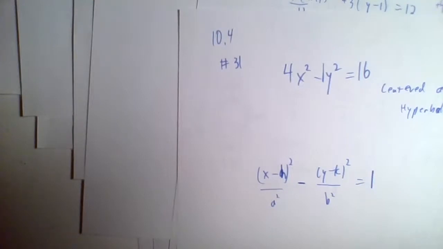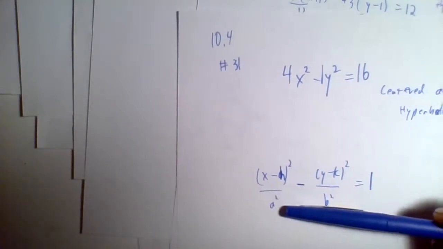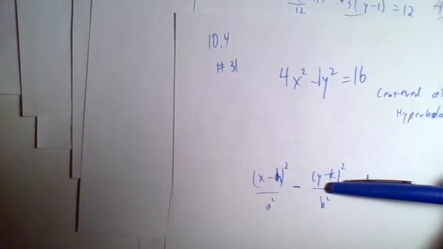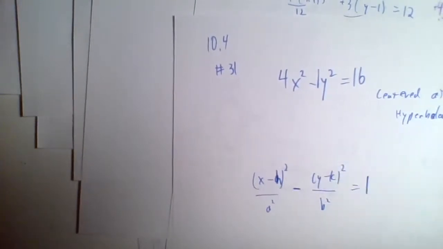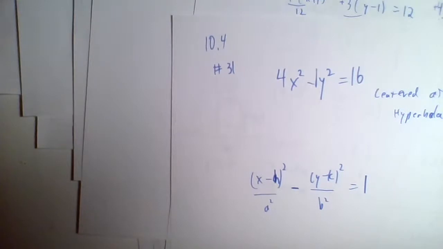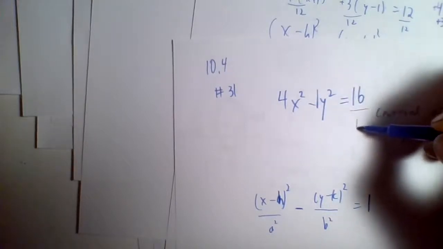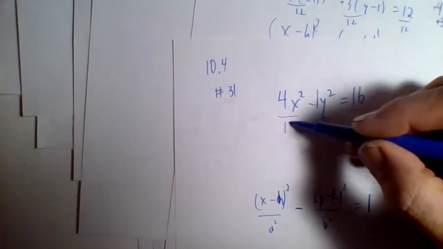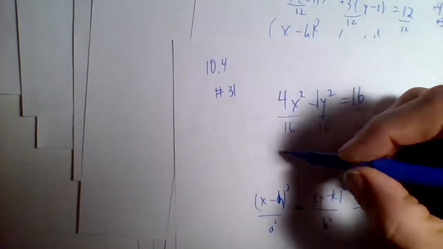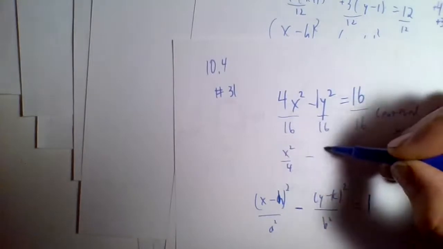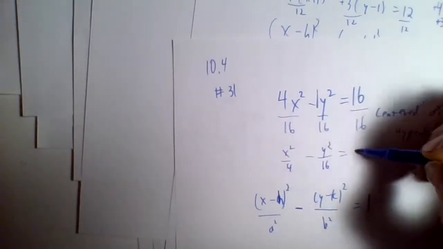I'm guessing a little bit that this is going to end up the positive 1, because if my y stuff is over here and my x stuff is over there, I've got to see which one ends up positive. For this one, h and k are 0, so I know that's just x squared and y squared. I need to get the 1 and see which numbers I end up with here, and which one ends up positive. But sure enough, these are kind of nice perfect squares. I'm just going to divide by the 16 to get the 1. I don't have any completing the square to do. This is x squared over 4 minus y squared over 16 equals 1.